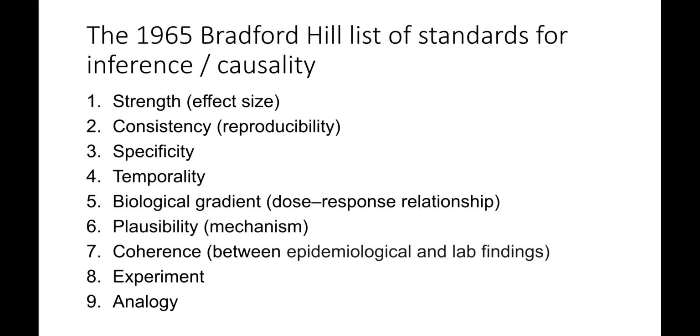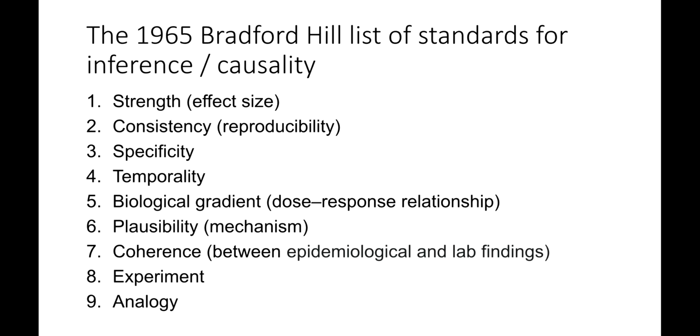Okay, we'll move to the hierarchy of evidence. But before we do that, I want to show you the Bradford Hill standards for inference and causality, because it's not because studies are higher on the ranking of quality of evidence that they lead to a more causal effect. There are important criteria to assess causality, and Bradford Hill has proposed 9 standards that one can use to assess whether there is a causal relationship, and in this case it's between the exposure and the outcome.